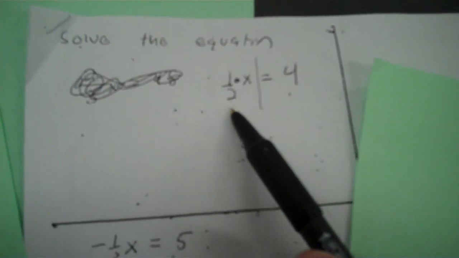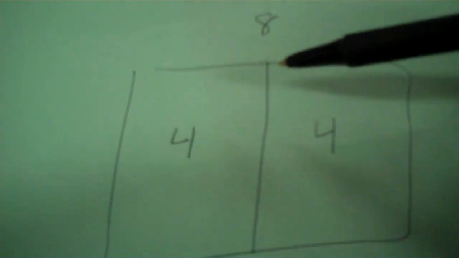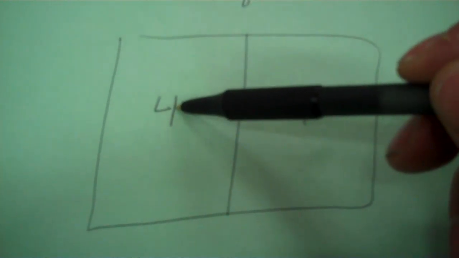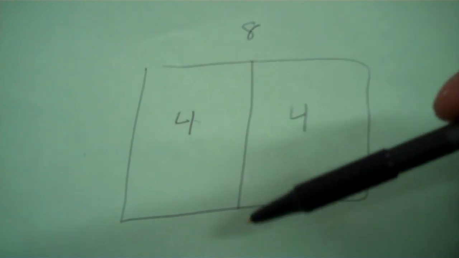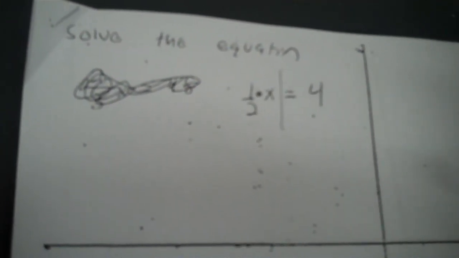Half of what big number? If you take a big number, cut it in half, you get 4. What was the number to start with? Well, if I cut something in half and get 4, I would have had to have 8 to start with. You're trying to find the number you started with. Now, that's going to be a lot of work drawing that picture every time, so here's how you solve this equation using operations.